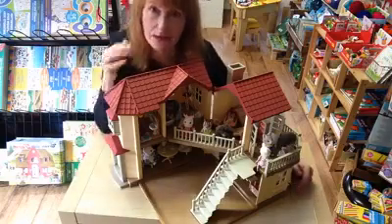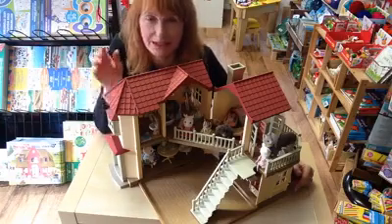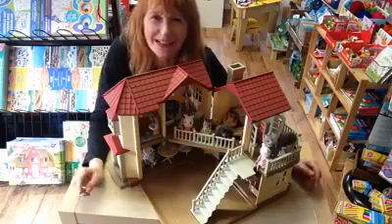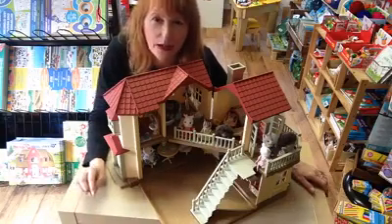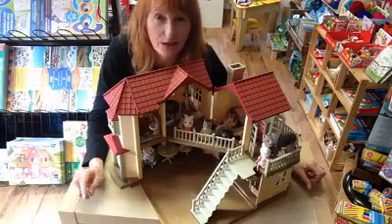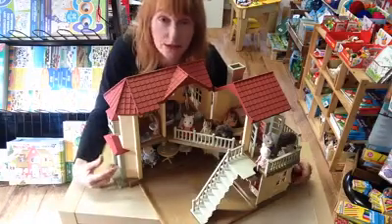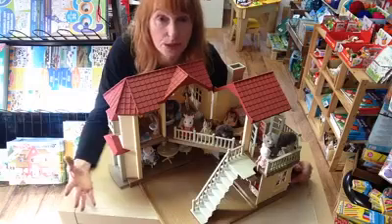The reason I'm doing this now is because, obviously I'm not going to mention the word, but we're coming up to that busy season soon. I've got this and we've got a number of other Showcase Sylvanian Families buildings that we will have for you. So if you're interested in any of them — Beechwood Hall or any of them — just get in touch and I can let you know what's coming in for the new season, because it's all going to be coming in pretty soon.